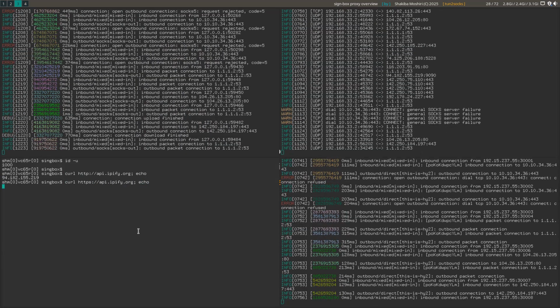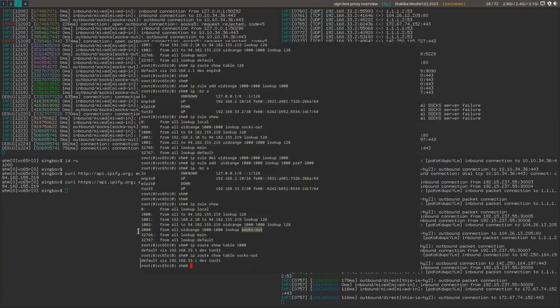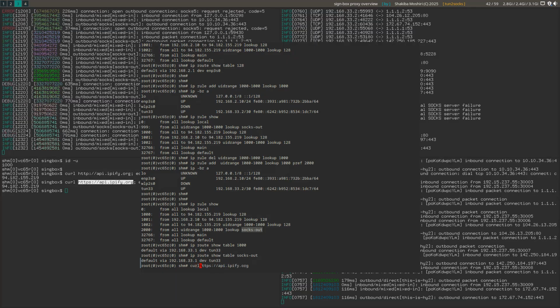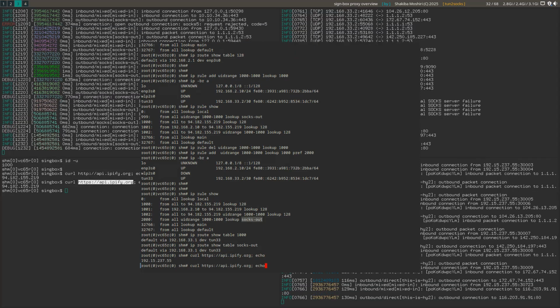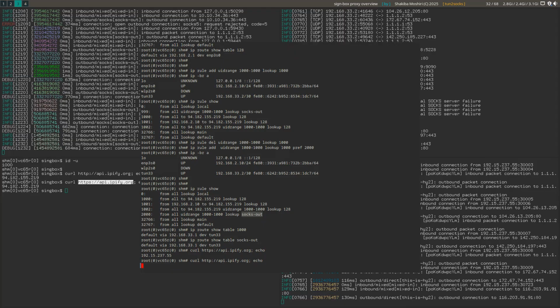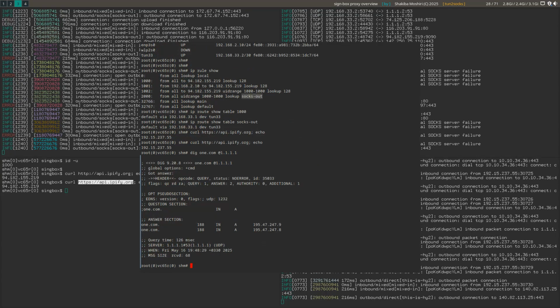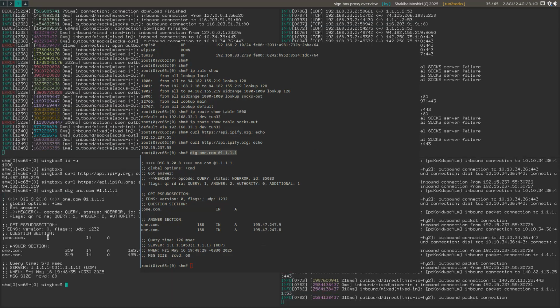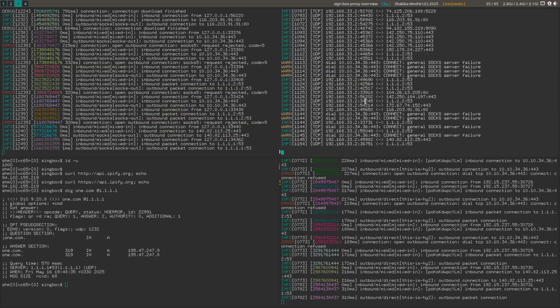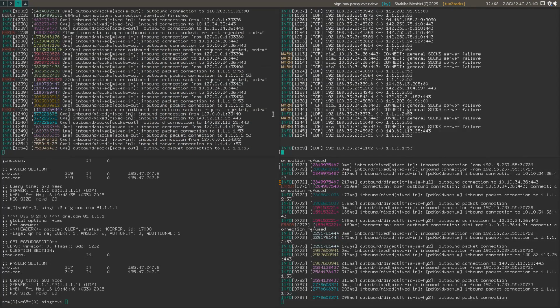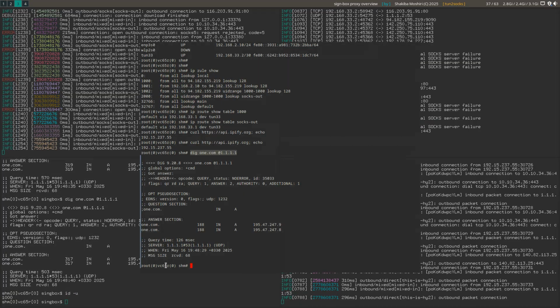And if I check HTTPS, it goes to the tunnel. But for this user, which is the root user, if I check the same thing, curl, it doesn't go to the tunnel. HTTP, it doesn't go to the tunnel. dig 1.com over, for example, Cloudflare DNS, it doesn't go to the tunnel. But if I run it here, it goes to the tunnel. And you can see by the request that comes to this one, everything goes to the tunnel for this user ID. So the ID is 1000.